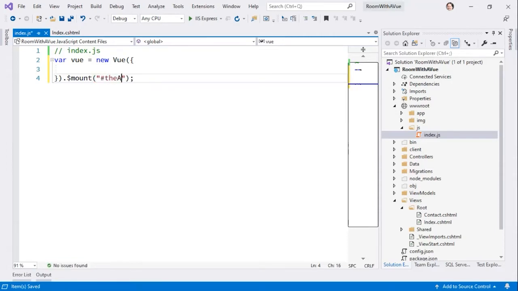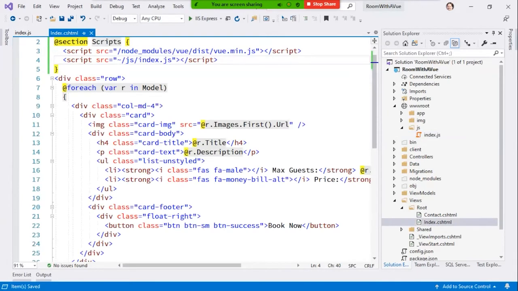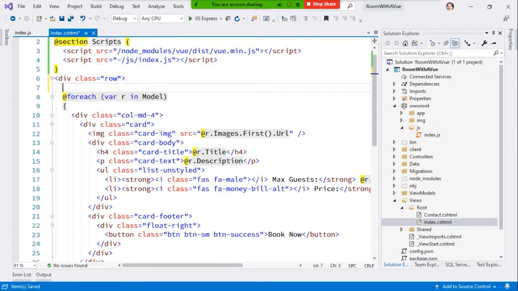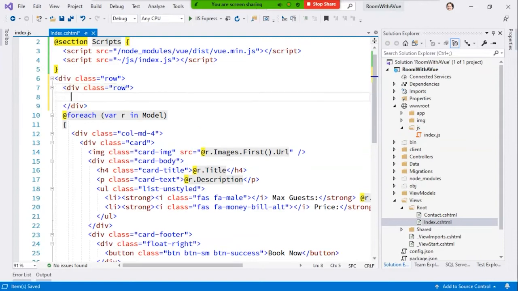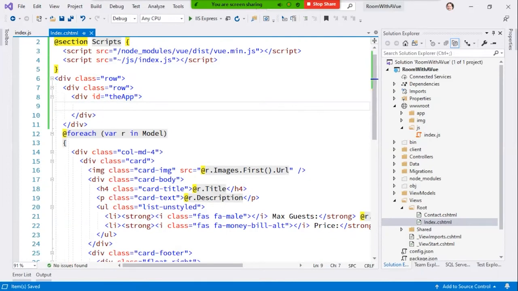I'm just going to call it the app, for lack of a better name. So I'm going to need something called the app here. Let's come down here and create another row so we don't have to deal with multiple columns. I'll just create a div here and give it the ID of app. So we're basically telling the Vue object in the JavaScript to take over this part of our page.